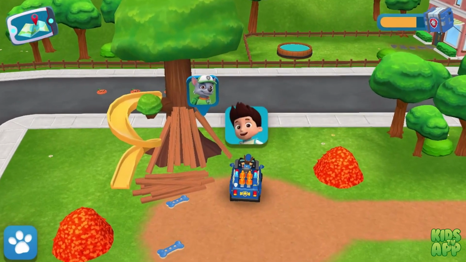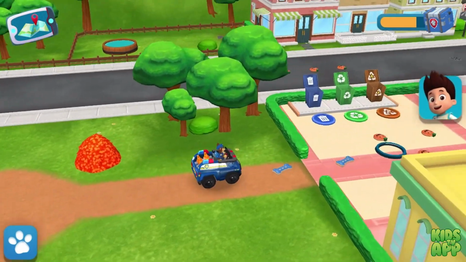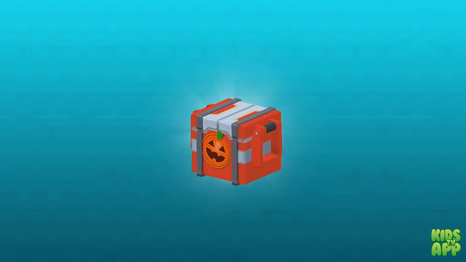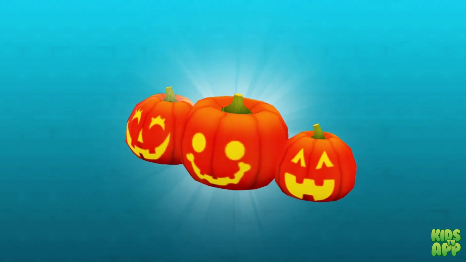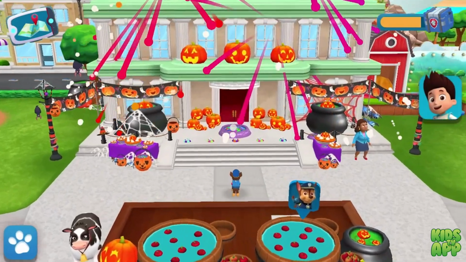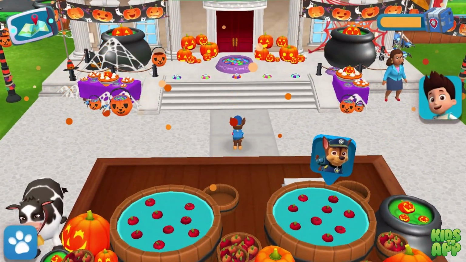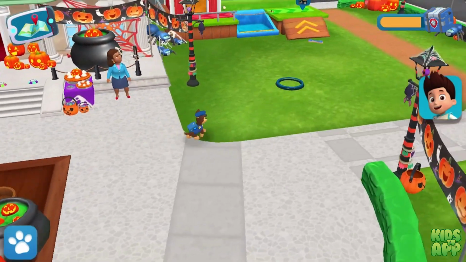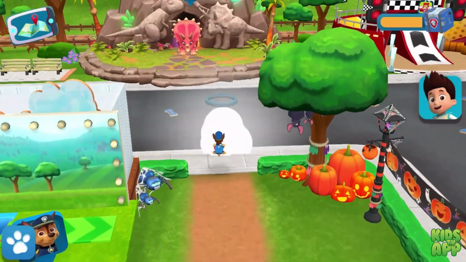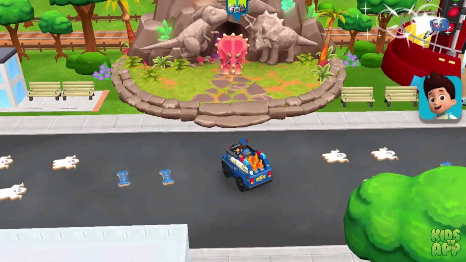Whoa! Alex's treehouse needs some serious fixing. It's a job for Rocky. Impressive! Mayor Goodway will be proud. But we still need paper ghosts to decorate the City Hall. You got it!